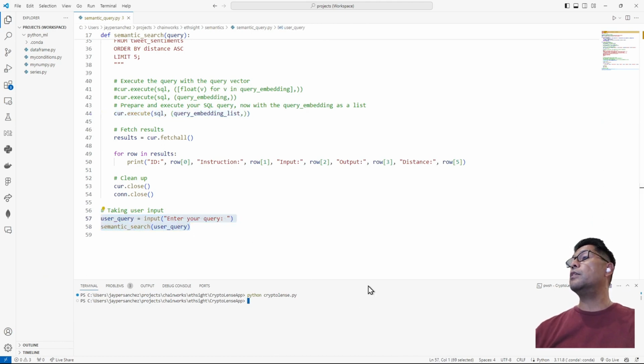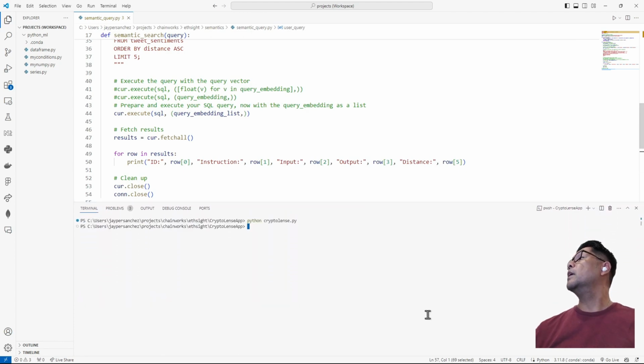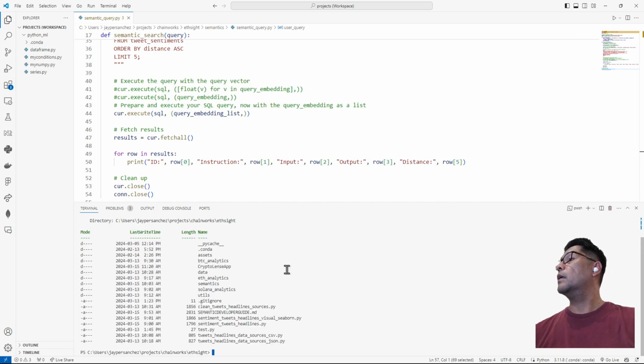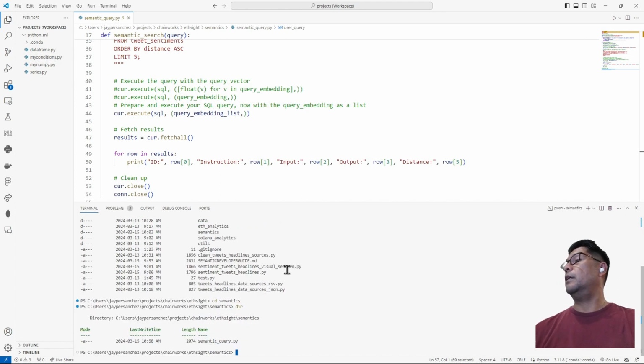So let's go and start this up. Let's go ahead and increase this. We'll show you what I'm talking about with that one. Where am I here? Semantic query. Where is this? There you go.